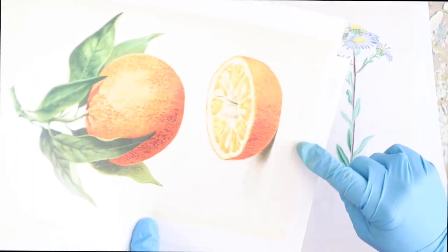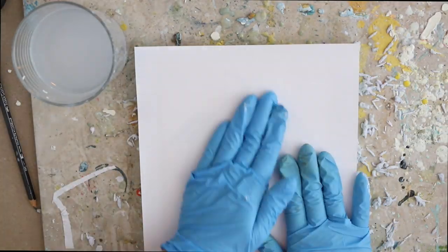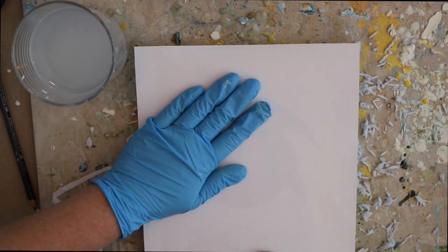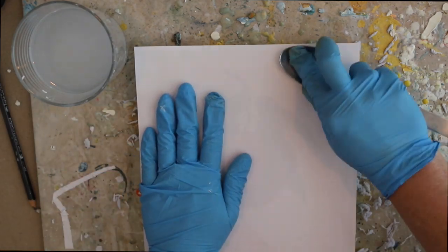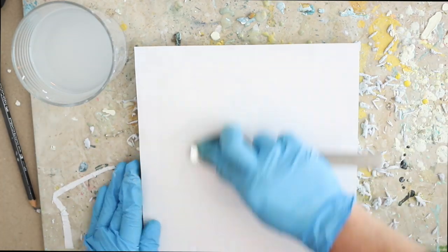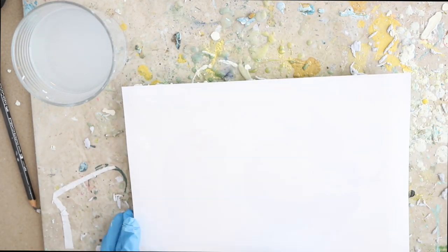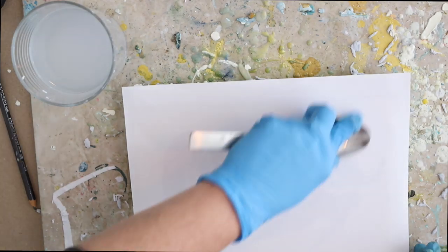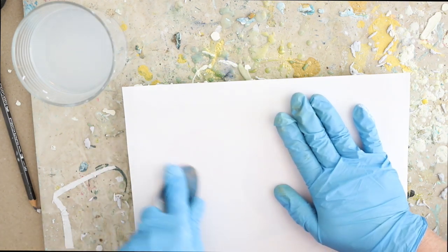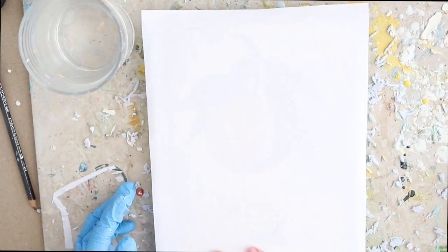You can see I printed out one of these in color and in black and white — you can convert them in your print settings or in Photoshop. I also reversed the image, as it has a little bit of text on it. You can do mirror image in your printer or reverse it in Photoshop to make sure that those words come out readable when you transfer them. So make sure if there's any text in the image you're printing, you go ahead and reverse that before you print.